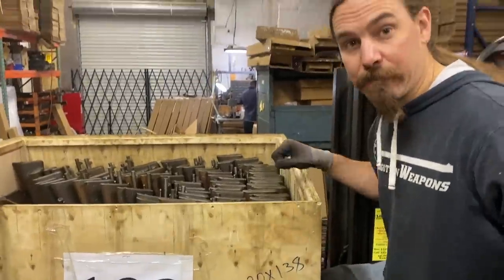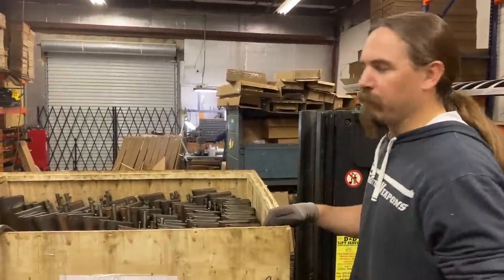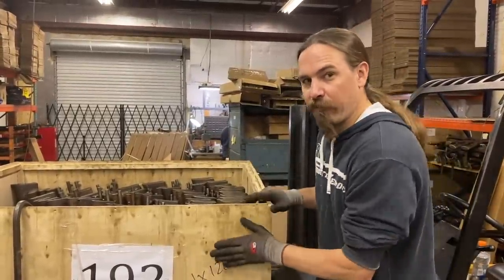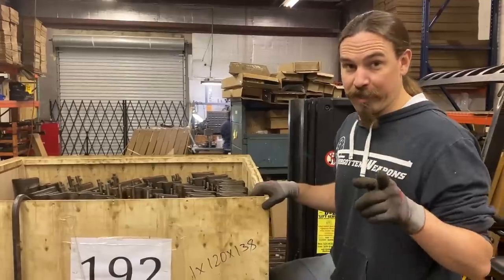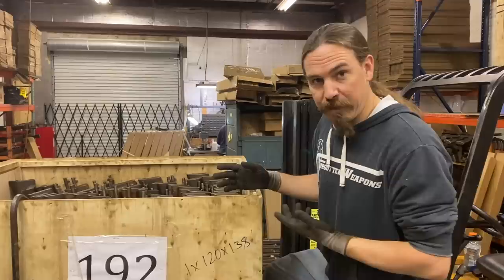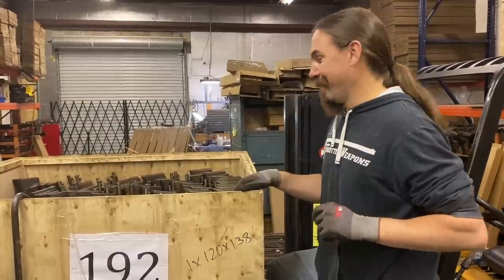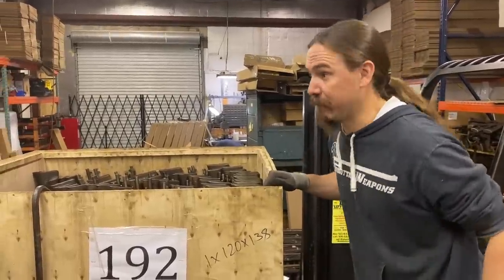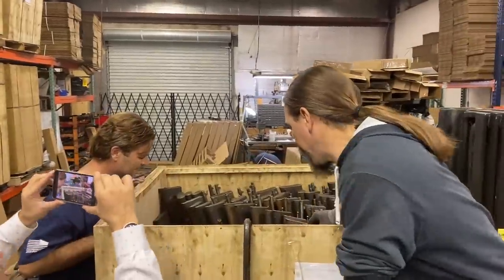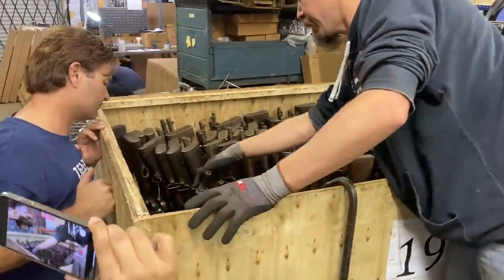Now it's a matter of pulling these all out and putting them on pallets. I should say — this isn't my deal. I'm here because there are some crates of French rifles that came in and I really wanted to get a close look at those. And I'm told that amongst all of these Mannlichers — they're all made by Steyr — is a Steyr Kropacek French Navy rifle. That's what I'm looking for, and it looks like we can find it right here.